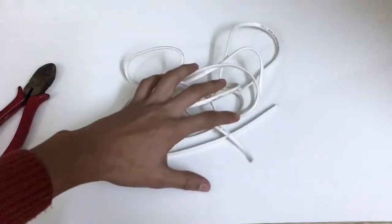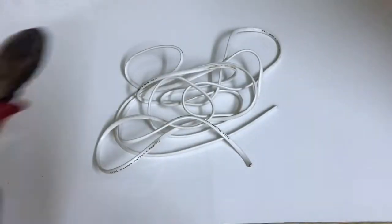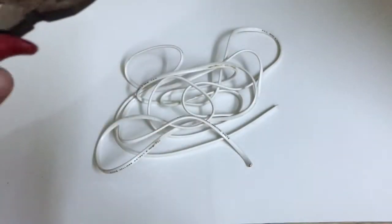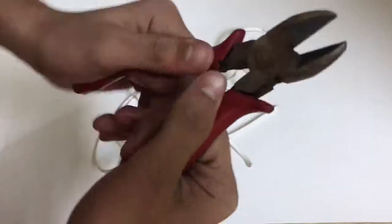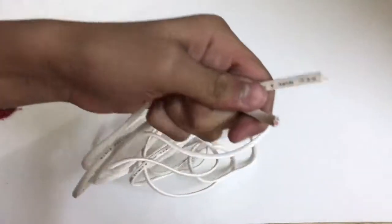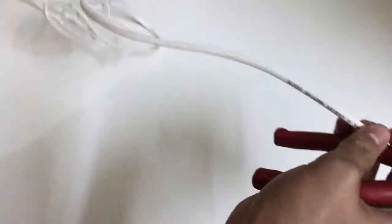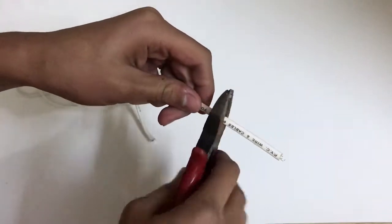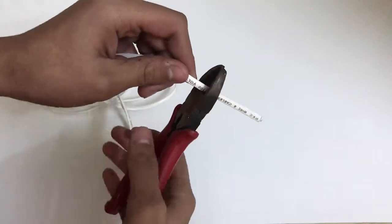Now is the time for the wires. I got my tools, so let's dig in. My tools are stuck. I managed to open them. They are stuck, guys. They are wire cutting tools. I got two ends of wire. Which one to cut? This or this? This. Yeah, let's go for this one. Holy moly, that's got the wires. Okay, we got here.